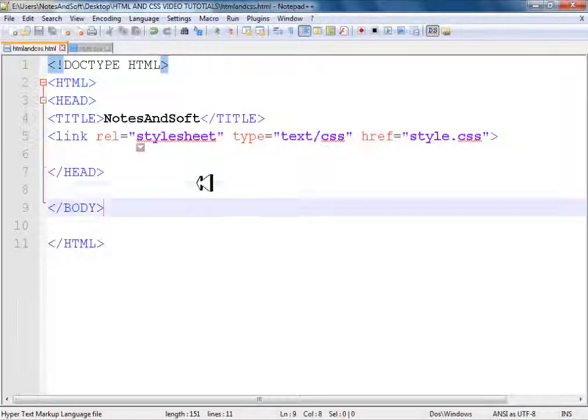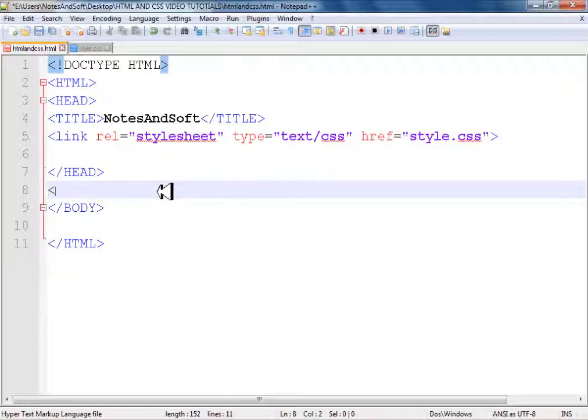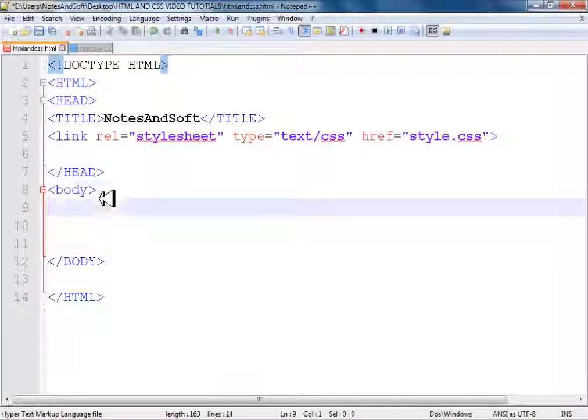So first of all, I want a header. Oh, I don't have a body tag. Actually, I accidentally deleted it. So body tag. Okay, I want a heading, so I will choose h1, and let's say learn what we have learned. Okay, that's a good title. I think not, but it's good.